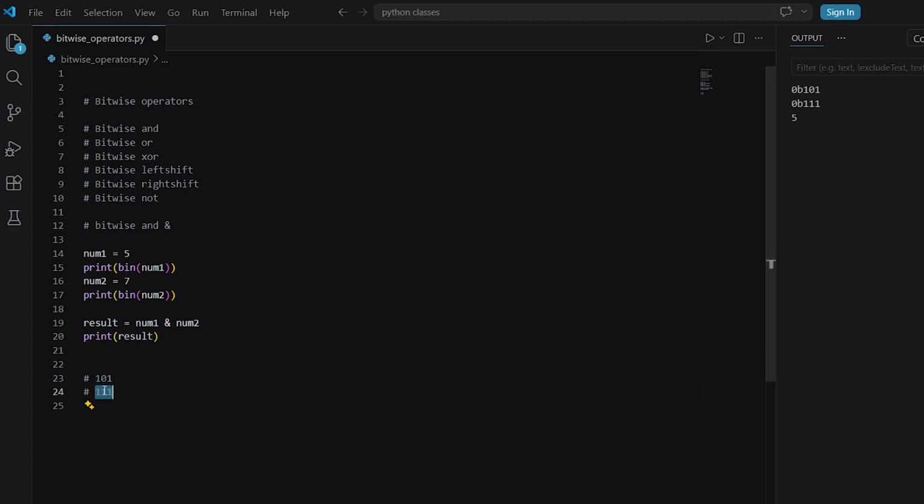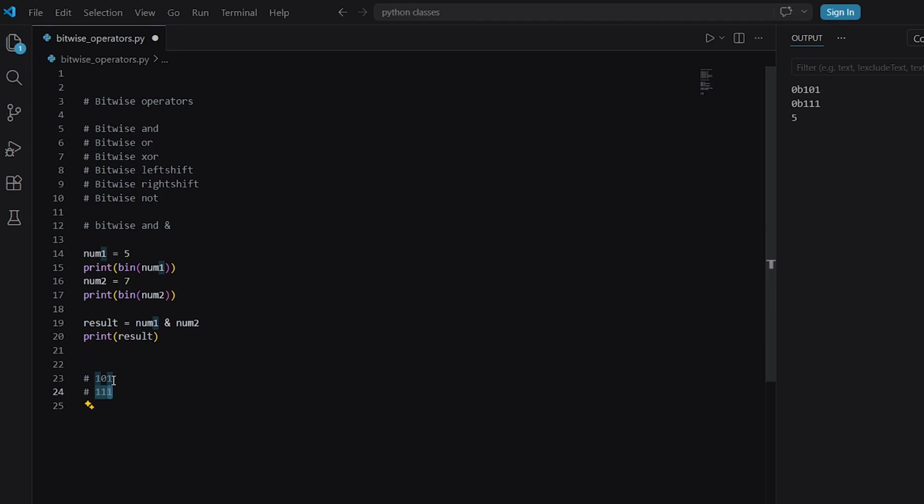When I say bit, I'm talking about binary digits. So there are 3 digits here, and there are 3 digits here. The operations are performed at bit level, starting from the last bit, from the right. When you're performing a bitwise AND operation, both bits have to be 1 and 1 for you to get 1 as output.